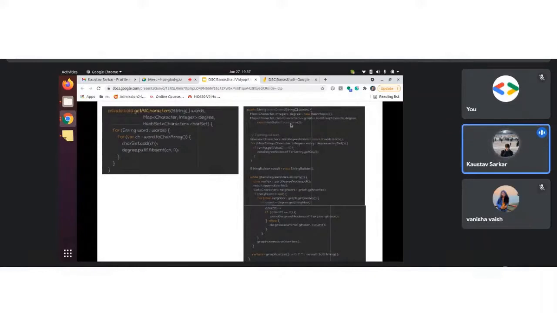So the next thing is to take a graph. Now, if you notice that graph, it seems a bit different, and we haven't covered it. It seems it is a map. Why isn't it a list or an array? And in a map, we have a set. So if you consider this, it is basically an adjacency list, right? Because in an adjacency list, we have an array, which is basically a map, and then inside the map, we have a set, which is a linked list. So rather than using a linked list, we are using a set.